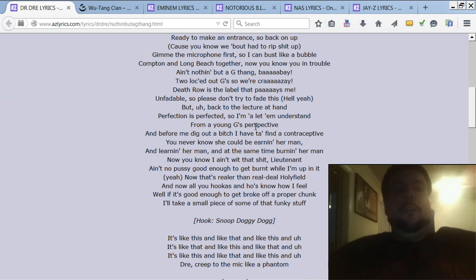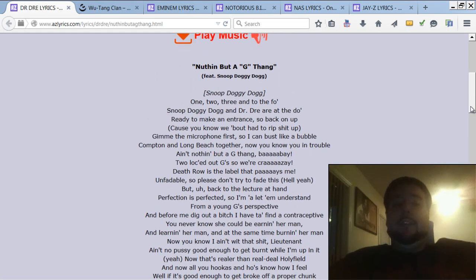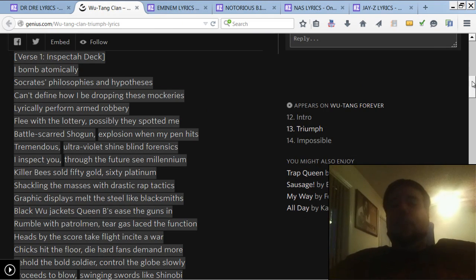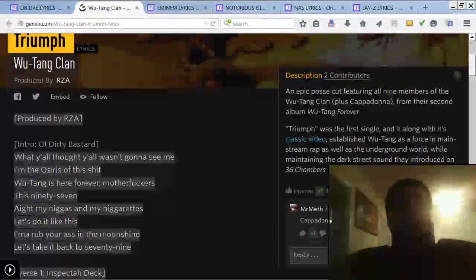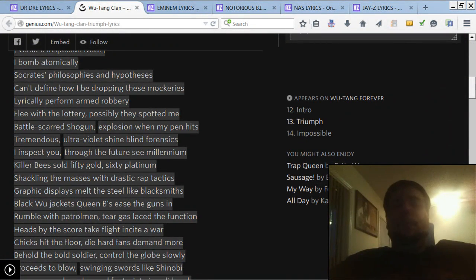So now that you know all the different rhymes, you want to bring them together, and there are a couple of different techniques you want to look for when you're writing your rhymes, one of them being mosaics. So actually having multiple different words together, stringing them along. Mosaic rhymes, or sometimes they're called multi-rhymes. So this verse right here I have is Inspectah Deck, from Triumph, Wu-Tang Clan. So they're going off rhyme after rhyme.